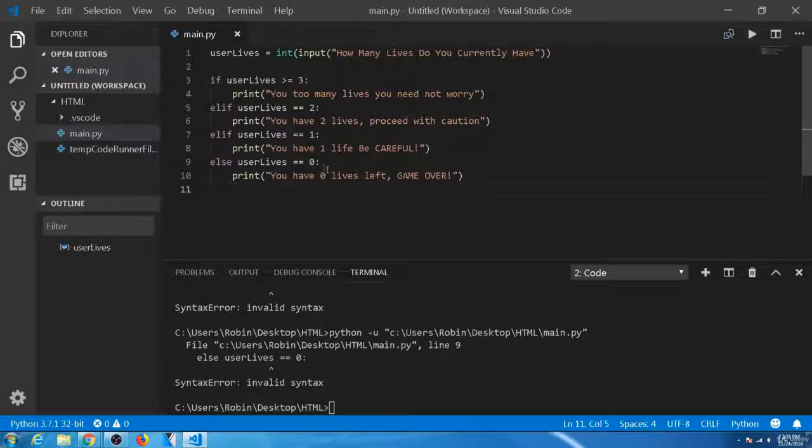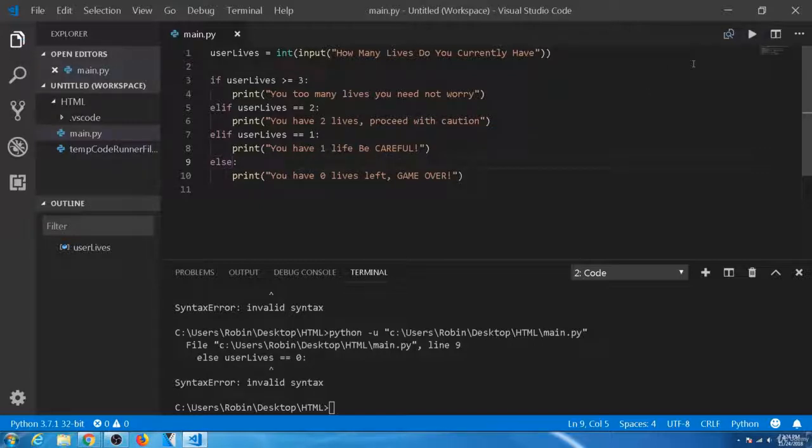Alright, so the actual error I have here is that I'm comparing the else statement with 0 lives. Now, if you actually get rid of this, let's think about this for a second. Is there any possibility where, if we type 0, something other than this would happen? Let's kind of go through this here. If the user types 3 or above, it will trigger this, that you have too many lives, so that's good. Now, if they enter 2, that's good, right? Now, enter in 1, and it should be good. Now, if we hit 0, let's test this out and see if it actually works.